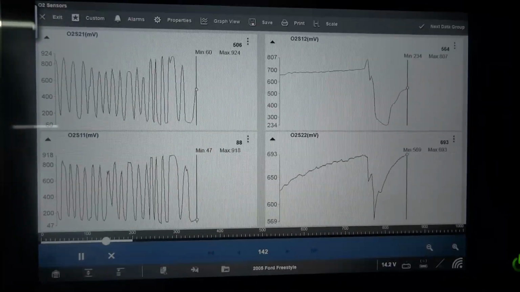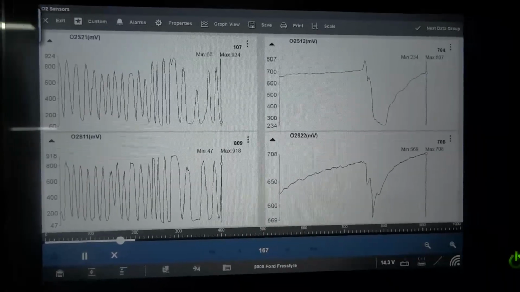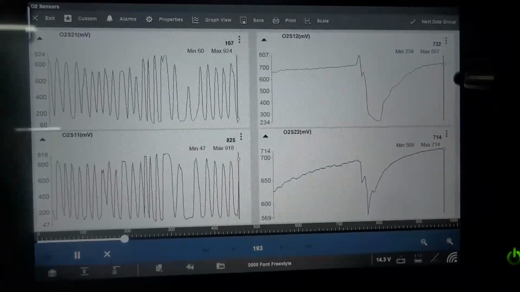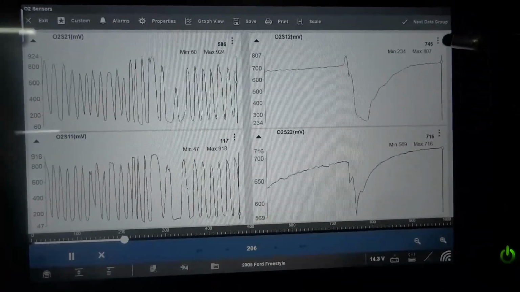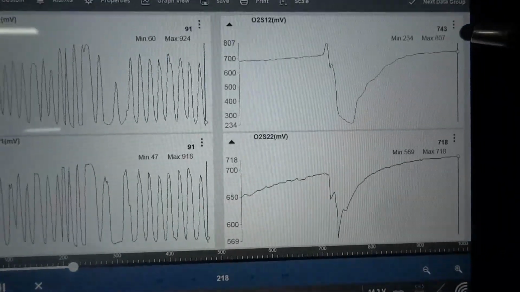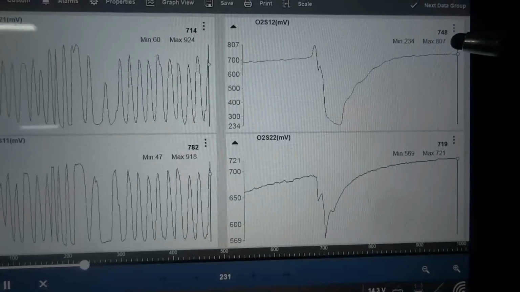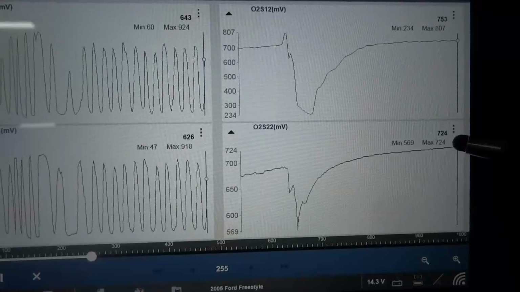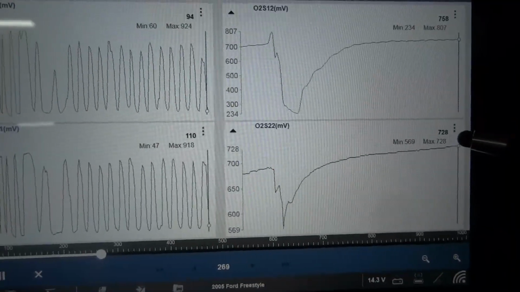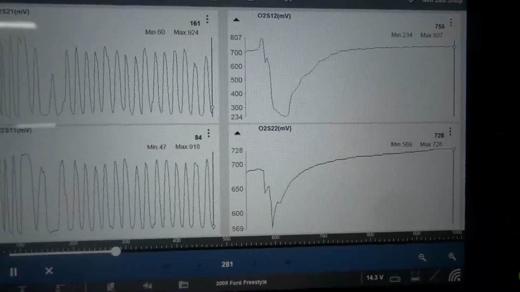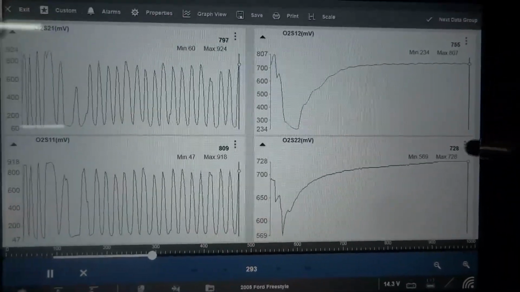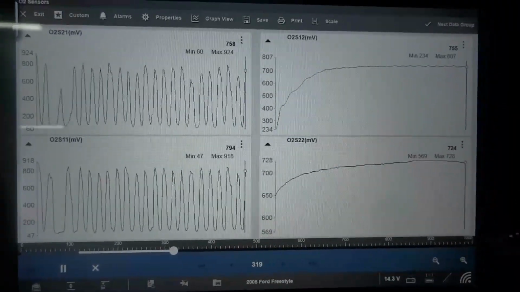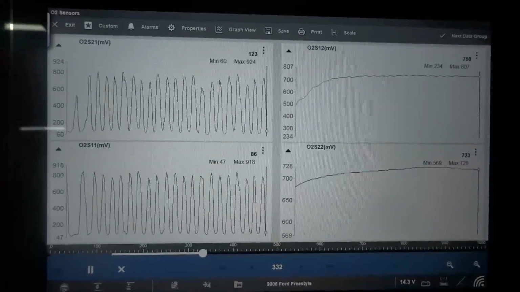Okay, so this is good, guys. This looks good. The problem was just the O2 sensor, and as you can see on the O2 sensors after the catalytic converter, the one on bank 2 is showing us 747 millivolts, and the one on bank 1 is 726 or 28 millivolts. Okay, so they're basically showing us the same value. So the ones before the catalytic converter are mirroring each other, and the ones after the catalytic converter are mirroring each other now. Okay, so this is fixed.